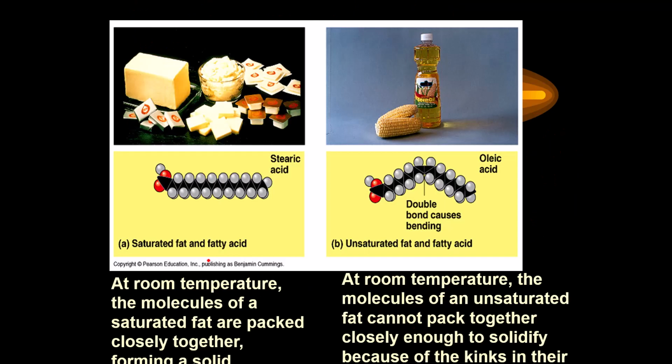Some examples, like I said, and it says down here, at room temperature, saturated fats: butter, animal fats, things like that. A lot of times, unsaturated fats, things like corn oil. I've squeezed a lot of corn. I've never seen any oil come out of that. I wouldn't buy that if I were you. But things like avocado oil, seed oils, nut oils, olive oil, all those are great examples and good healthy fats, as they say.